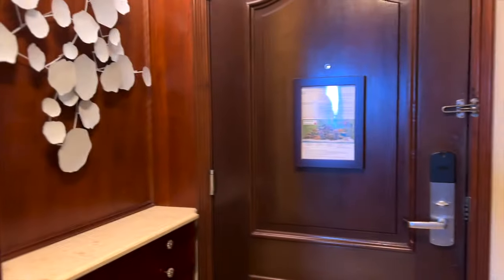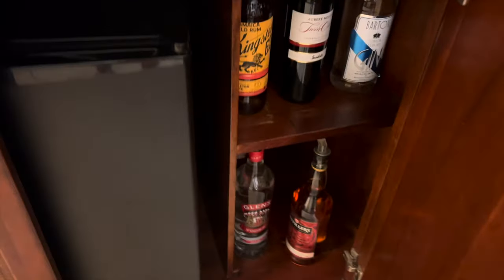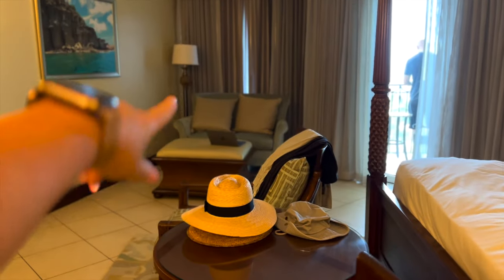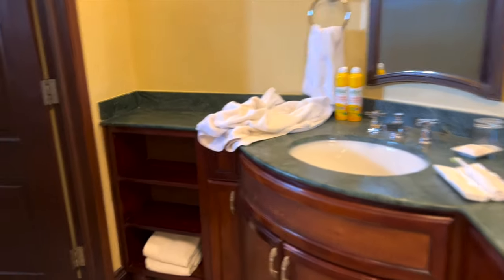Let me start with the entrance. This is our entrance. We have some cabinetry here. Pretty cute. This is the closet. Mirror, of course. Bed, chairs, mini bar, don't mind the mess. Those are all the maps, but a fully stocked bar. And all of this is included. We are staying at the Sandals Resort, so it is all inclusive. We are at the Antigua and Barbuda Resort. So we got another little seating area over there. His and her vanities. This is my side. There's a walk-in shower. Rainfall shower head, tub, another, that's his, don't mind the mess, and a bathroom.